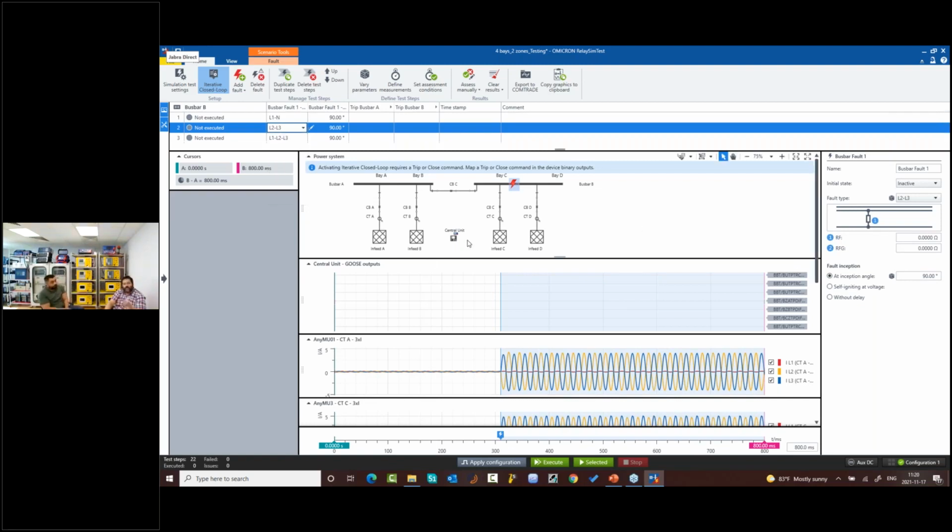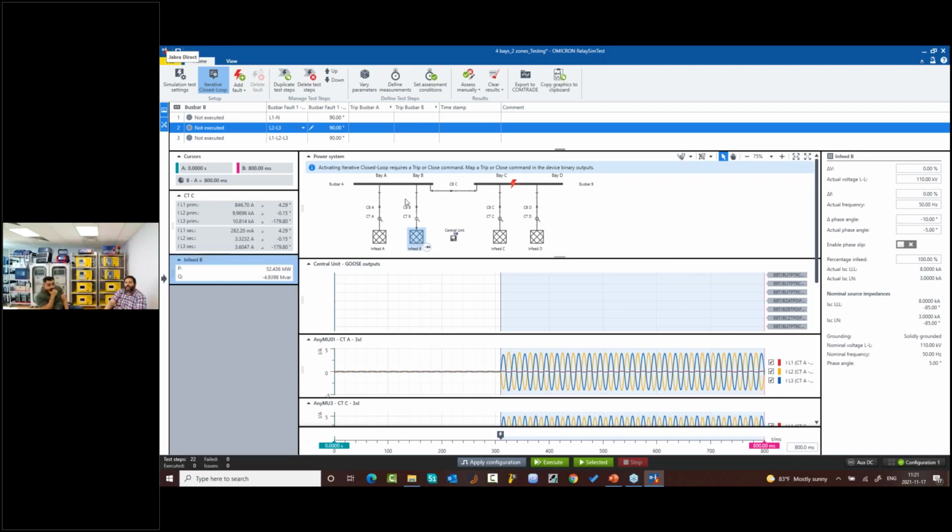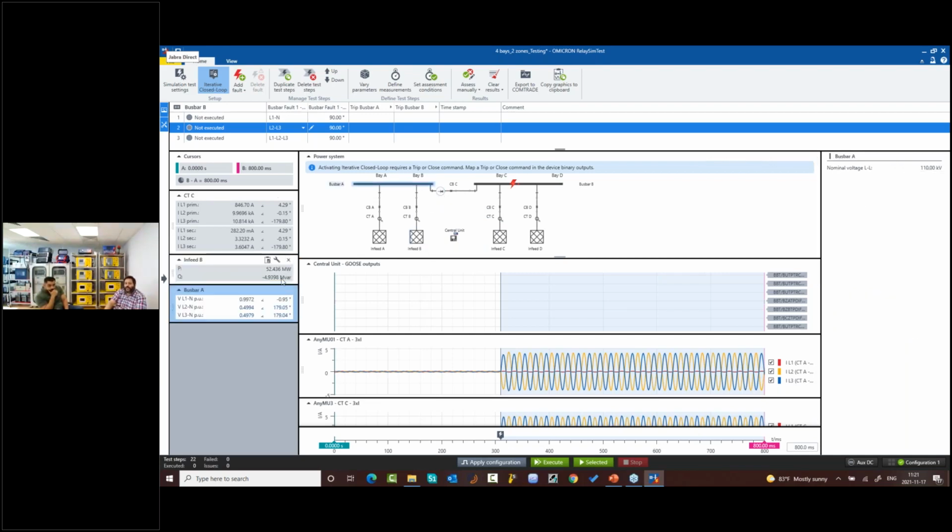Something I like a lot, maybe I didn't mention here: if I would like to get the measurement, I need to check it, then it will be here. Also, based on the selection, it will give you the value of that. Also, you can add multiple measurements. You can do that everywhere. For example, the feed, you can get it here for the busbar itself. You can add multiple measurements to study the system more.